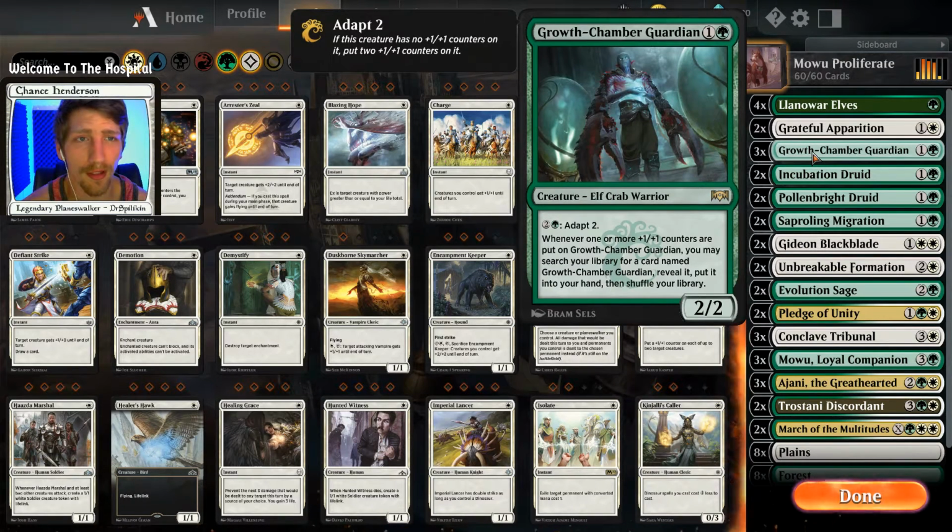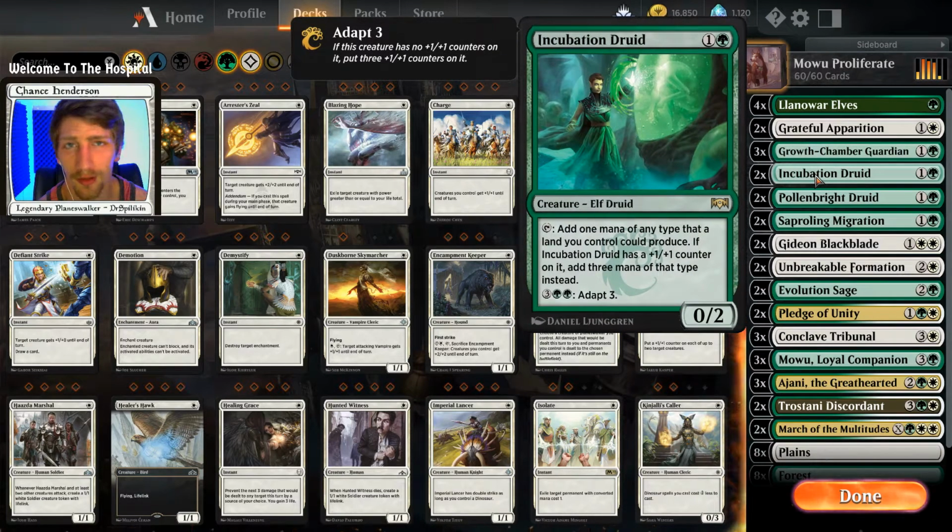And we have 3 copies of Growth Chamber Guardians, because I only have 3 copies. Normally, if you see this card, you do see all 4 copies being run. Nonetheless, it's a 2/2, and it can adapt 2 for 3 mana. And whenever you put 1 or more +1/+1 counters on it, you can search your whole library for another Growth Chamber Guardian and put it into your hand. You also reveal that card, so it's fairly good at restocking your hand with creatures.